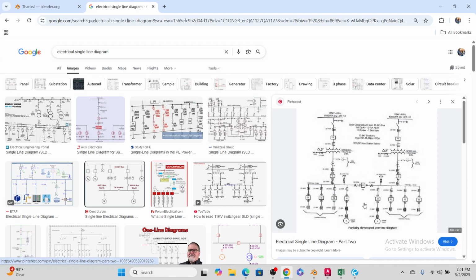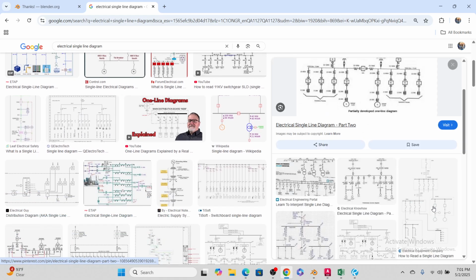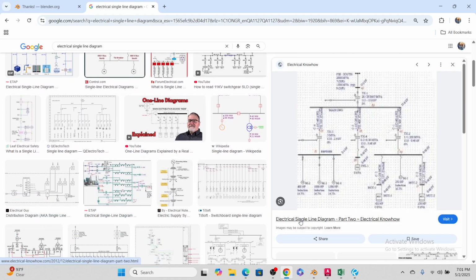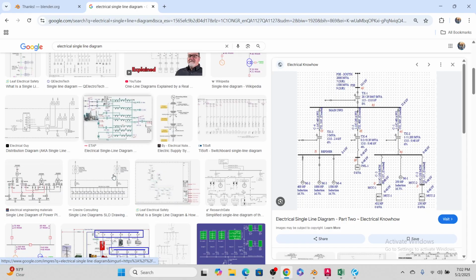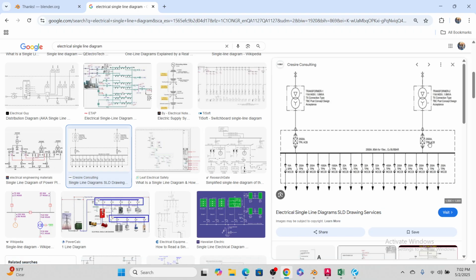This one also we have two panels. There is a single panel which comes together. Something like this. See, this is connected, but they have one panel.